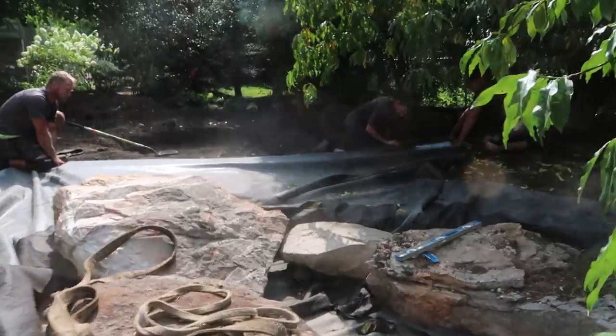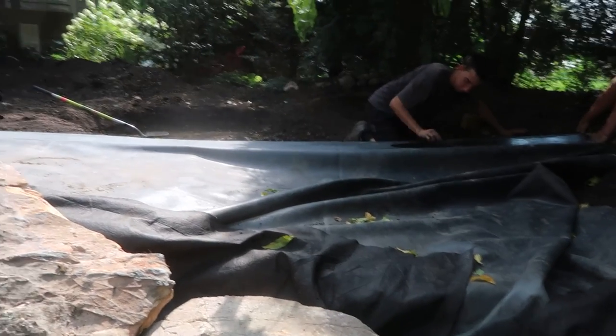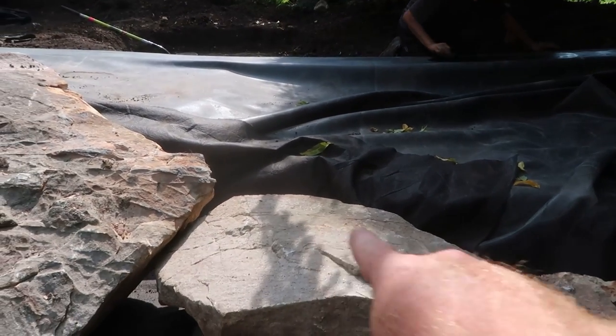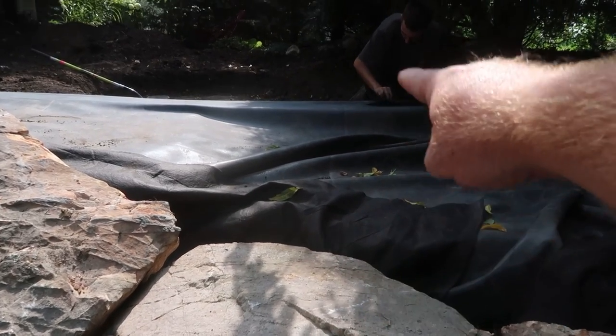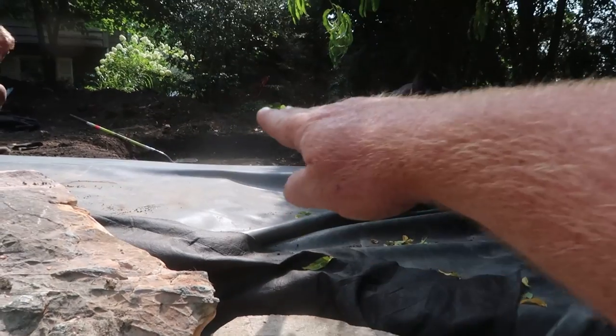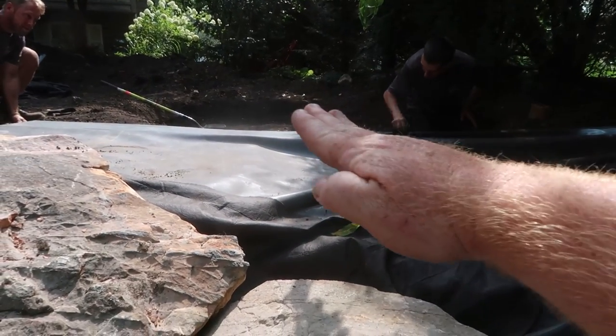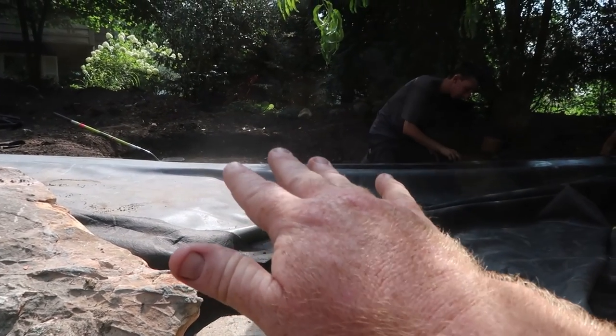Coming in here, the one thing I really wanted to show you, now this is super important, and use your imagination, but I'll show you this exact same angle once we get it running. You can see the water level, or the height of my rock right here. Well, this is going to determine what the water level back behind it is going to be. And you have two options. What you see more often than not, when people excavate out the stream, is they leave the slope coming towards the rock, which doesn't necessarily look bad, but it's not going to work all the time.